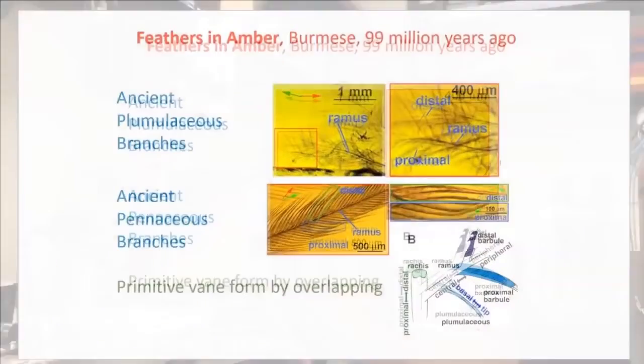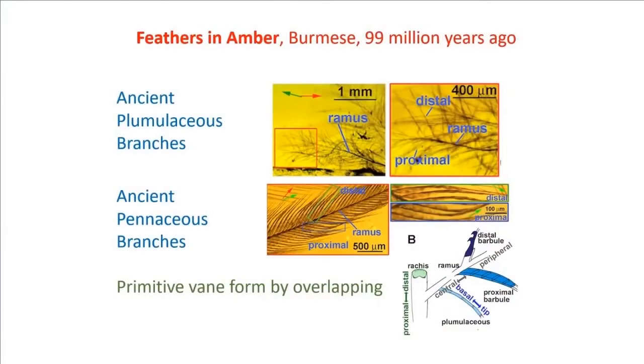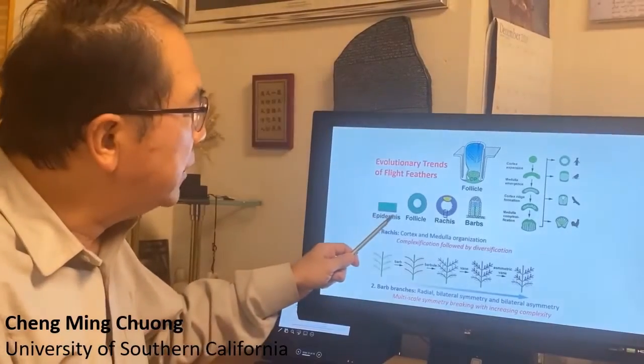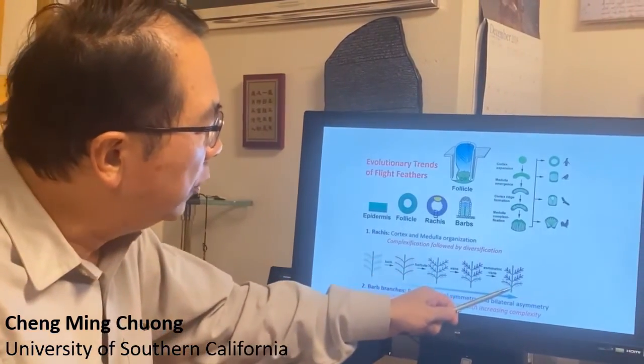So Cretaceous feather embedded in Burmese amber have no barbule cell shapes with no shape difference between proximal and distal barbules, and there is no sign of hooklet. This indicates early feather veins formed through the overlap of proximal and distal barbules, and a modern feather vein configuration formed by hooklet, which may have evolved later. Thus, we learn how simple epidermis is transformed into flight feather.